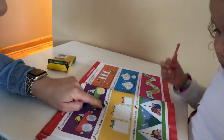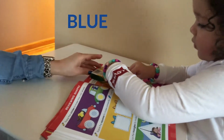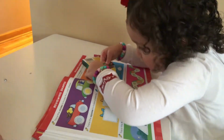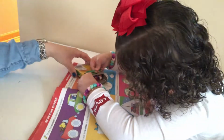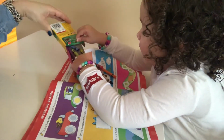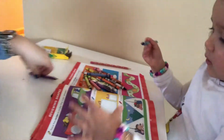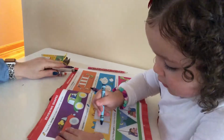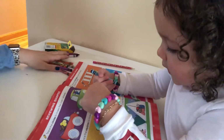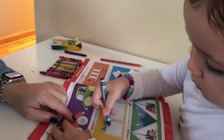Now the second part says, color the presents blue. Do you have a blue crayon? Sure I do. I think you do too. Let's find it. I think I found it between the other blue. Why don't you take some out so you can see better? Okay. I found it. It's right here. This one? No, this one. Yeah. This one's good. Okay. Mommy, this is blue and green. This is orange and yellow. And this is pink only. Yeah, but you have to color all of them blue. Okay.